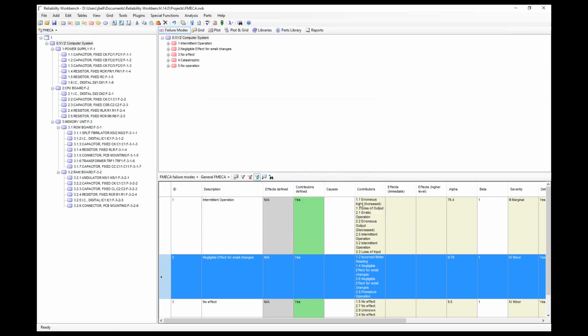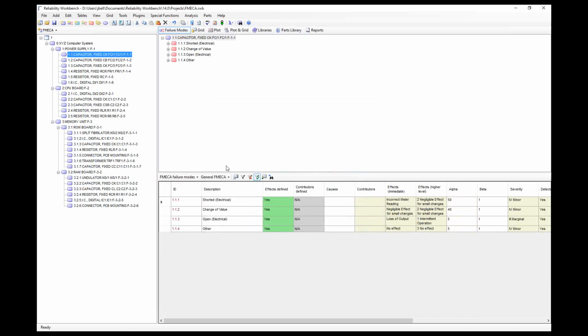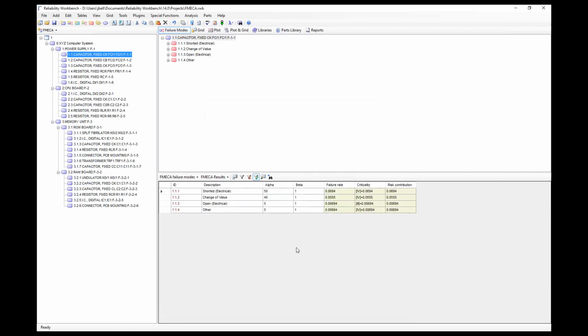So we take all that together: the failure mode apportionment, the component failure rate, the component's operating time, which is another factor that comes into play, and then the severity. What we can then quantify is what's called the criticality and also the risk of each failure mode. So I get 2 values for each failure mode, the criticality and the risk contribution. And this will help me figure out which is the worst failure mode in my system, which ones I need to take actions around, which ones I need to correct for.